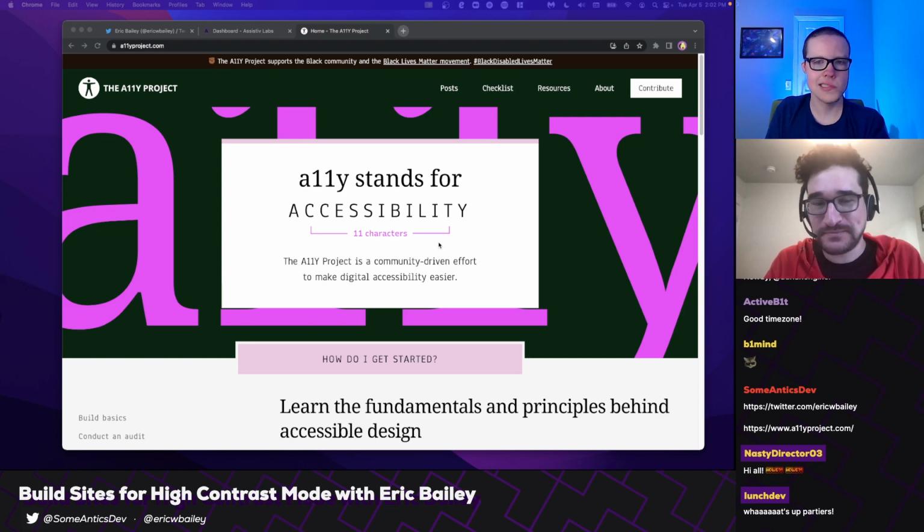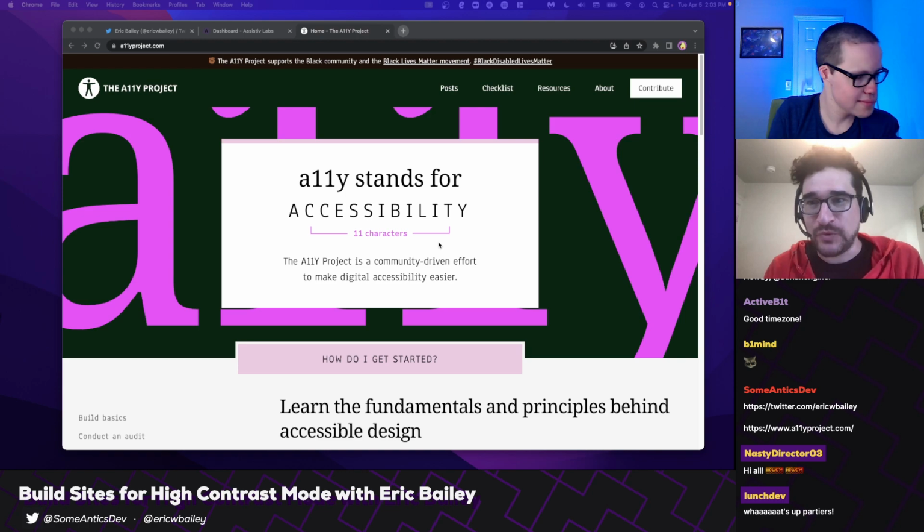So high contrast mode is a form of assistive technology, the same way a screen reader is, the same way voice control software is, in that it affects all content on a device, including a browser and whatever content the browser currently happens to be showing. The trick is a little bit in the name: it grants the ability to adjust the colors to have a higher contrast ratio, so it is easier for the person using the device to perceive.